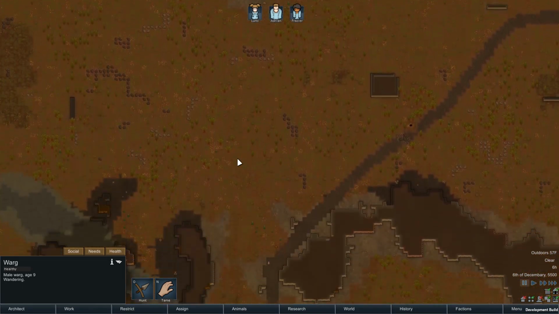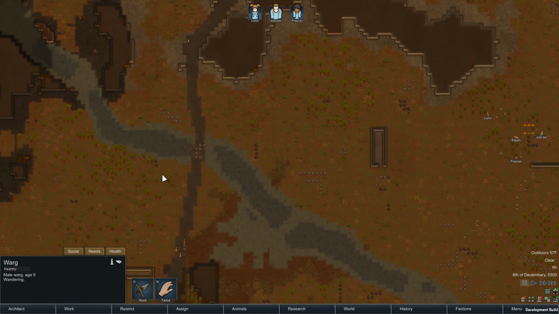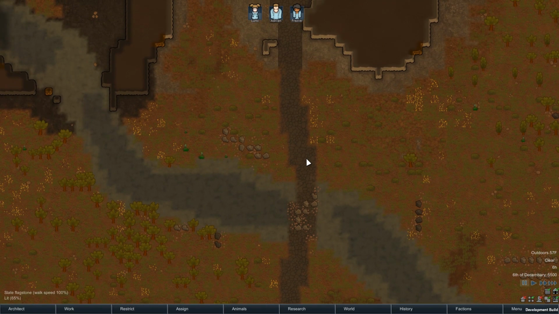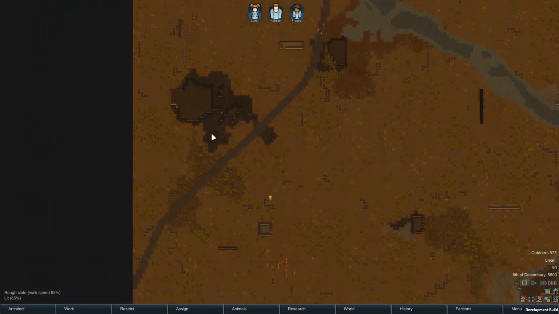Maybe not. Well, I can always come back and find them, but man, these paths are really cool, especially going over the river here. What is the speed here? 100%. Okay, so it's 100%. Oh no, 87% on the soil, 100% speed on there. Okay. And then 52% through the water. Man, that's really cool. I really like that a lot.